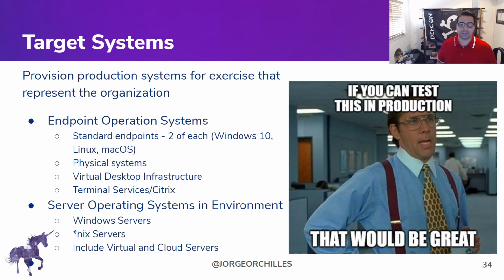So target systems. In this case, where we want to test people, process, and technology all at once, we need to test that in production. That is where all your tools are reporting into. That's where people and process exist. So how do we do that? Well, you provision new systems in production. That way, you have exactly what all the other systems have. So you have a real accurate representation, and they're reporting to the right location, right?